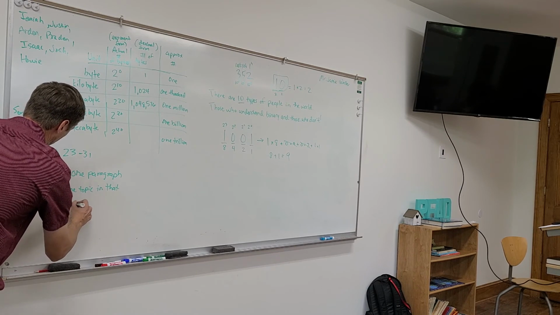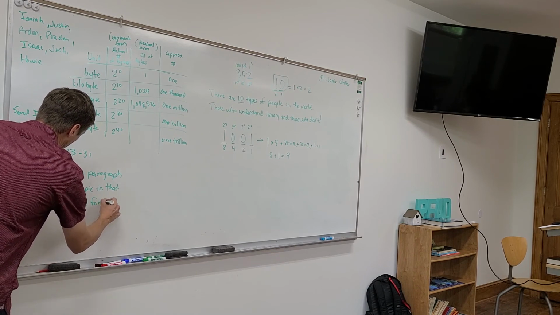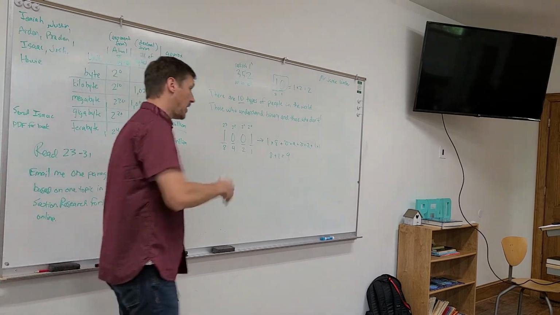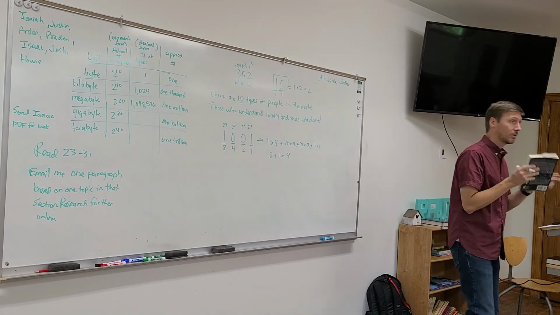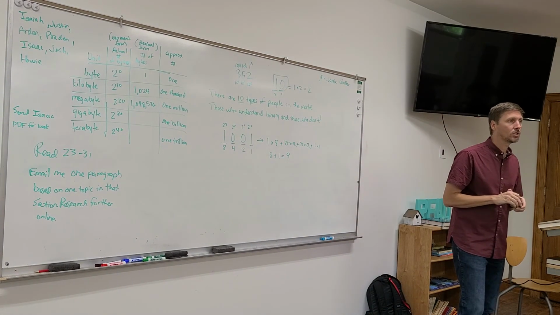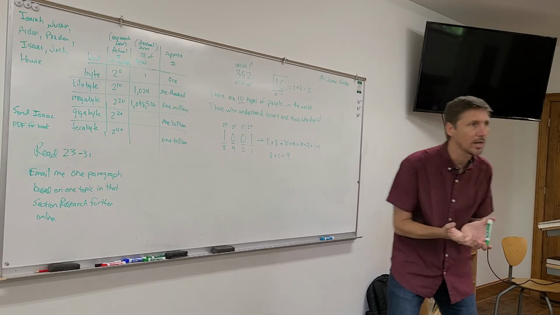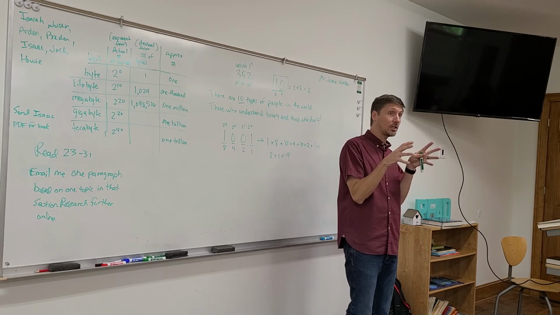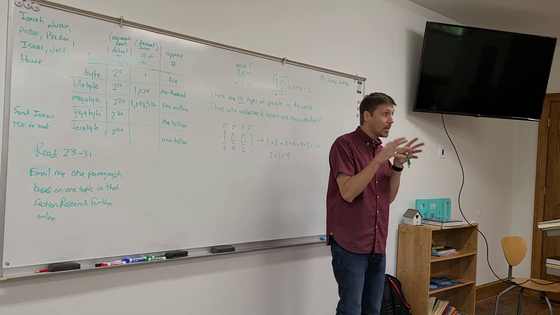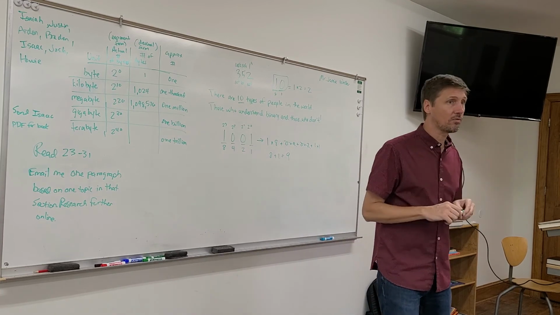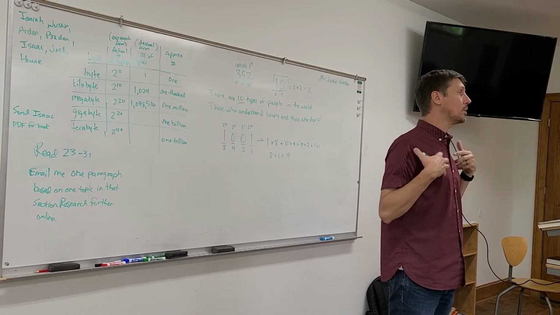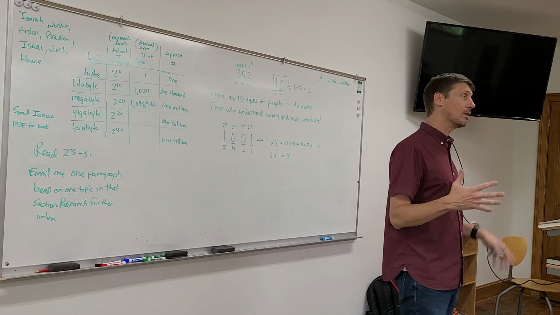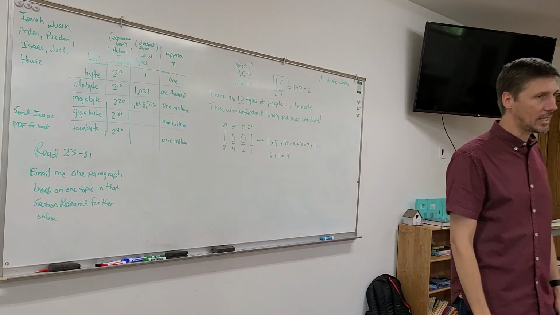Research further online. I want you to pick a topic and find out more about it than what's listed in the book. I don't want this to be a big writing assignment, but I want you to write me one paragraph with some meat to it about something interesting that you found out about that topic. Because a big part of computer science is researching stuff online, okay? And also, if you ever work in the professional world, you're going to have to be able to communicate effectively, right? So this is also an opportunity for you to show me your communication skills in effectively communicating that information, okay?